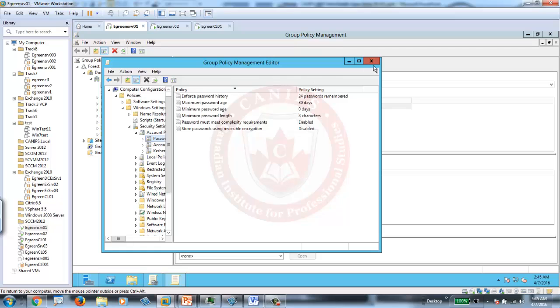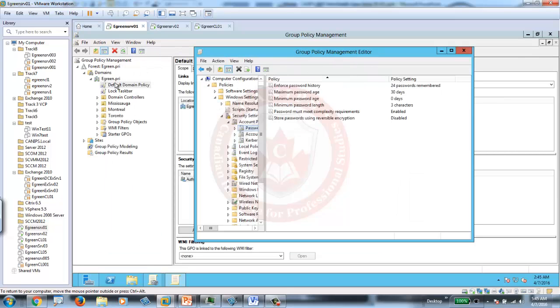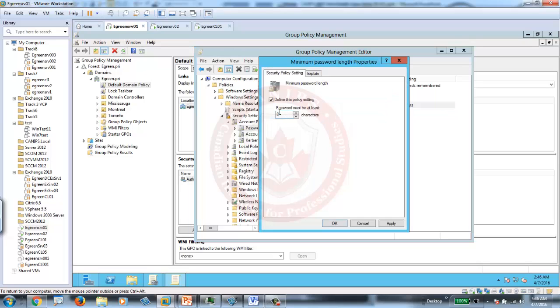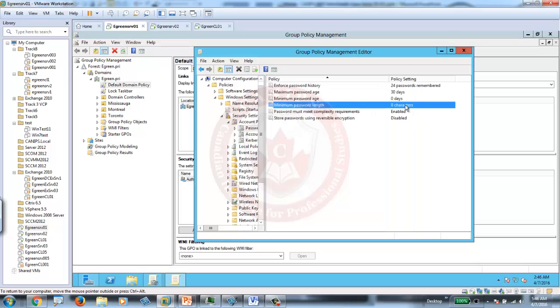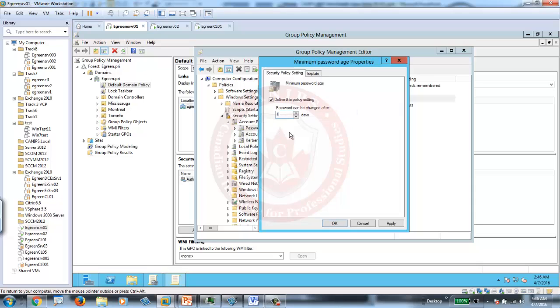Now let's make changes to this policy, because this is one password policy that is applied to a complete domain. So make sure in a real environment you do not make changes to this password policy, because then it will be applied to the complete domain. So let me go here and change a few things. Let's leave complexity. I'm going to set the minimum password length to 8. Whoever is setting up a password should have at least 8 characters. If you need more explanation, it's right here. It's saying 7 on domain controller, 0 on standalone servers. So on a domain controller it's 7. If it is set, the number of characters can be between 1 to 14. So we just changed this, and we're saying minimum password age is 1 day. So once a person changes the password, that person cannot change the password again on the same day.